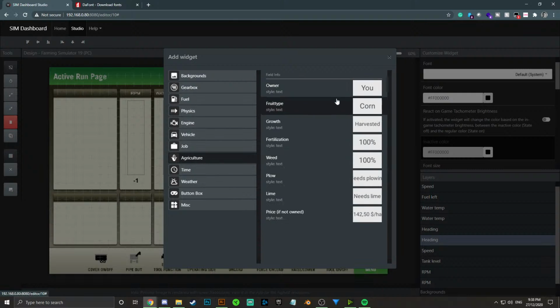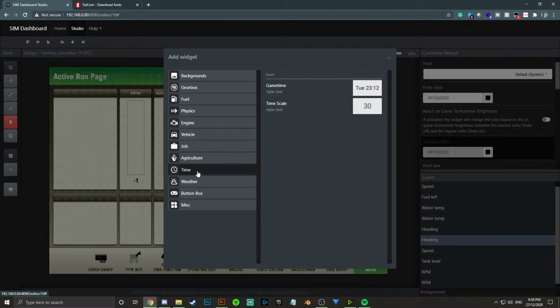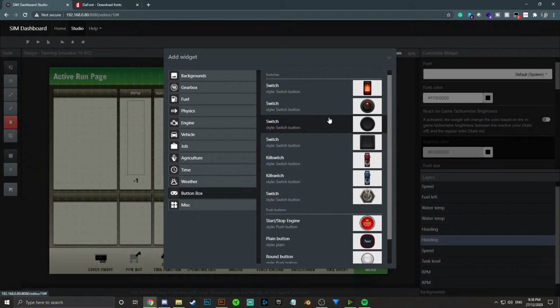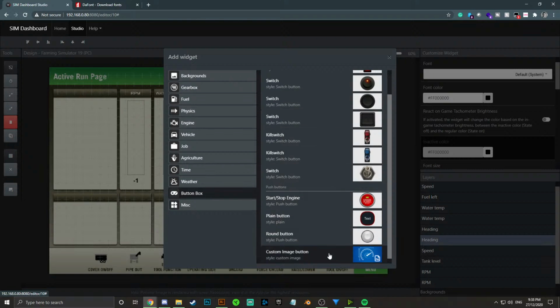Money, and here's the agriculture one, but again this is almost like field info only, so I would like to see more stuff added over time to that. If you can get it out of the game, I think that would be brilliant. No, I can't, Kevin, that's the only problem. I haven't got that deep into it yet, but I do want to be able to. I'm not sure if he allows people to create widgets or just dashboards, so that's something I want to look at. Weather, real-time weather again, so that's pretty good. And then button box here, there's some nice functions. In fact, here's one I'll show you now because it's a good one.